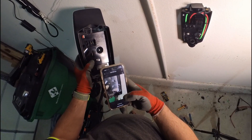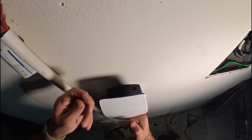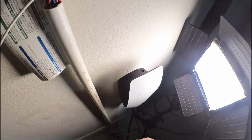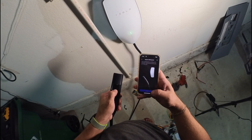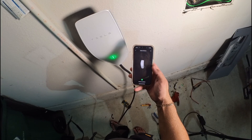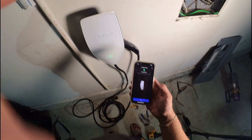Now it's time to add the product: scan the QR code, enter your information, and connect the wall connector. Now put the cover on — there's also a QR code in the instruction, but this is a used unit. Insert the securing bolts — there are two more on the bottom. Now we're ready to proceed: turn the breaker on, wait for the light, press the handle button for five seconds, and allow it to join Wi-Fi. Software update — the software updated in three to four minutes. Connect to your Wi-Fi. Now the product is registering and we're all set.